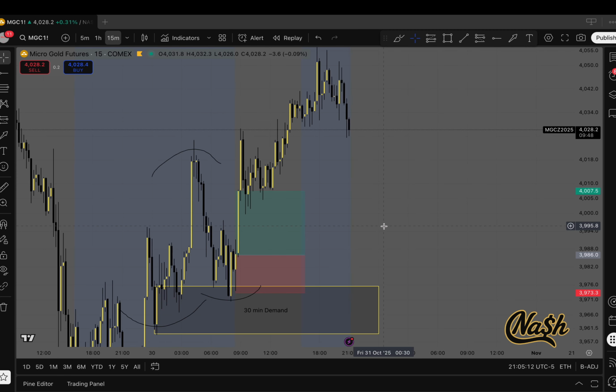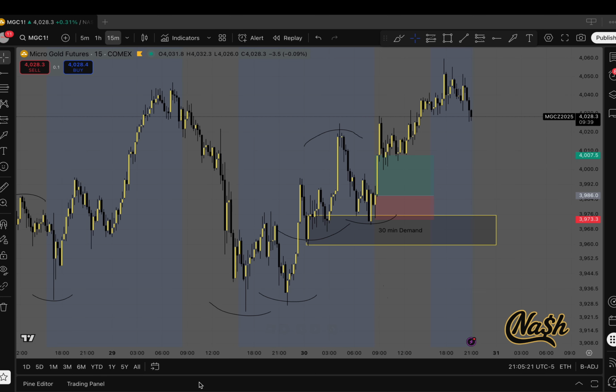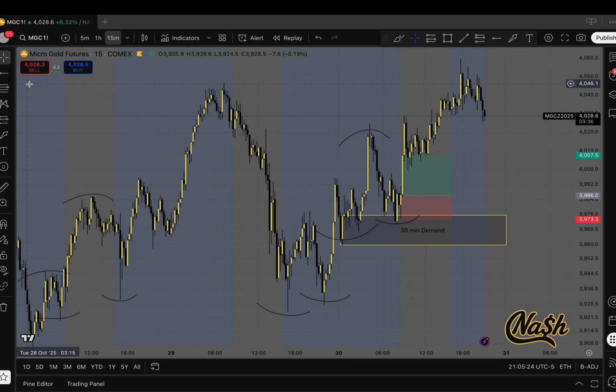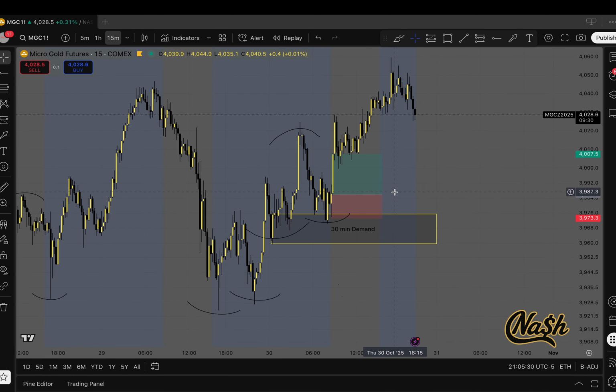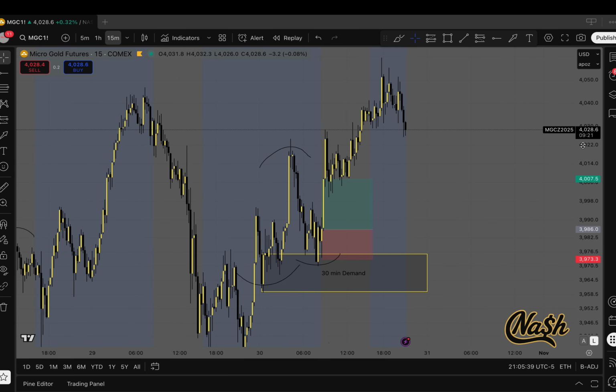That's point blank period. You don't need 4, 5, 6, 7 confluences, and you don't need all of these doggone indicators. As you can see, I have no indicators on my chart. Literally no indicators. If I had indicators, there would be an area right here where I can do a drop down and it will show the indicators. I do not trade with any indicators, just straight price action. And I'm not saying it to brag. It's telling you that you do not need 500 confluences and indicators to trade. This is just simple. I'm just following market structure, looking for an area of interest, seeing how price reacts, and then I'm getting in. Simple, right?